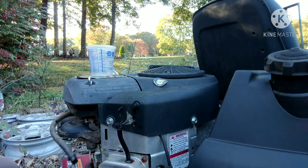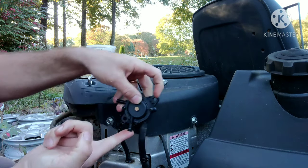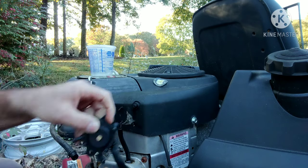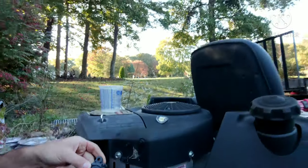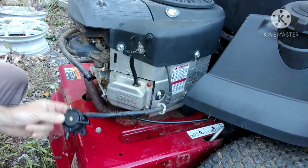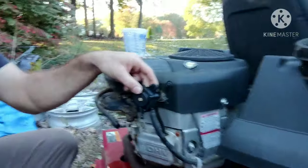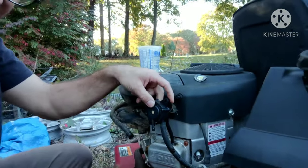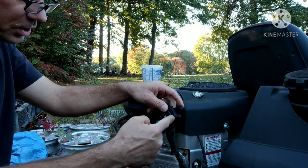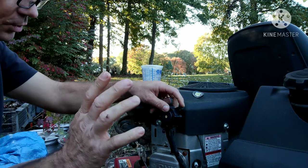First thing I just noticed is that I've got fuel coming out of the primer line — dumping fuel out of the primer line. That ain't going to fly. That's not going to work because as soon as we hook it up to the primer, it's going to start dumping fuel. When it starts sucking fuel through, it's going to start putting it into the crankcase. Let's go ahead and do it anyway for you guys, just to see.